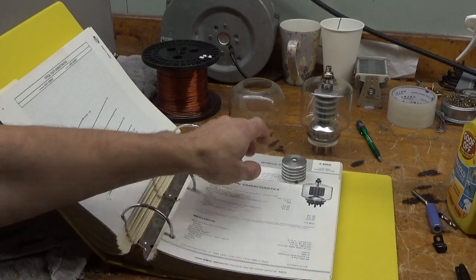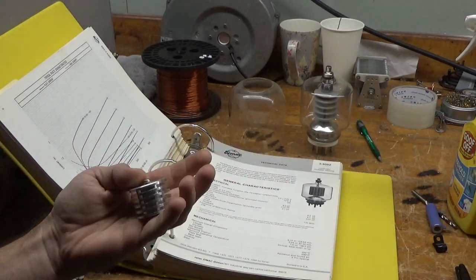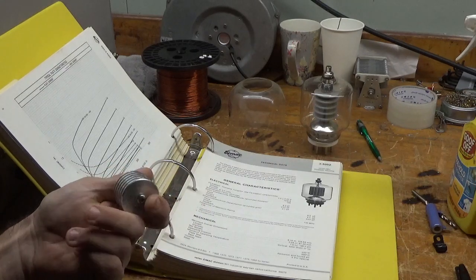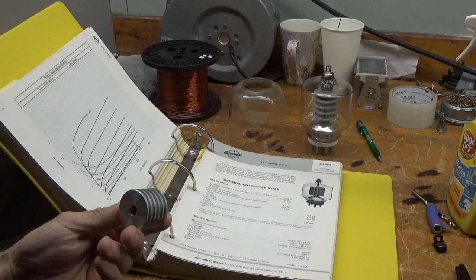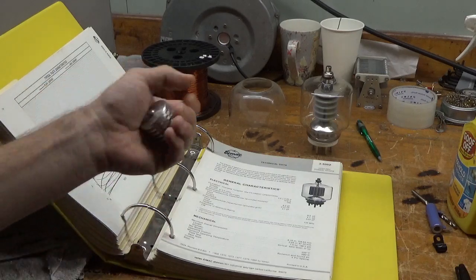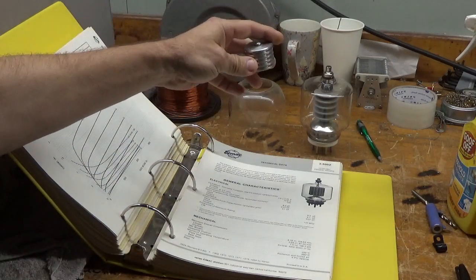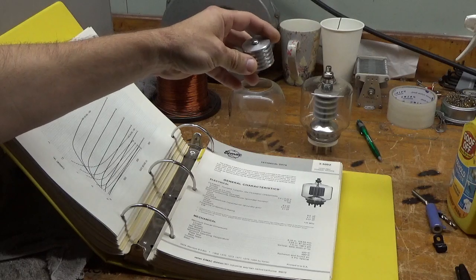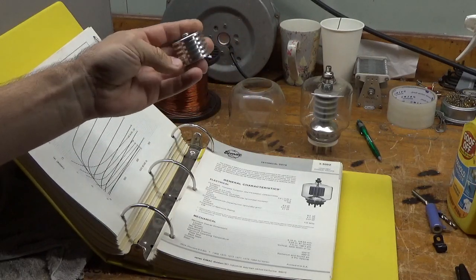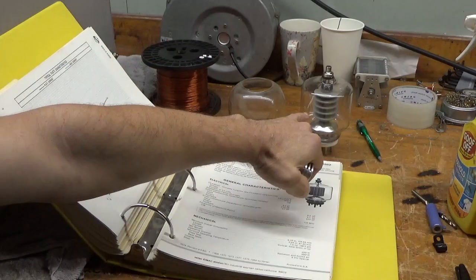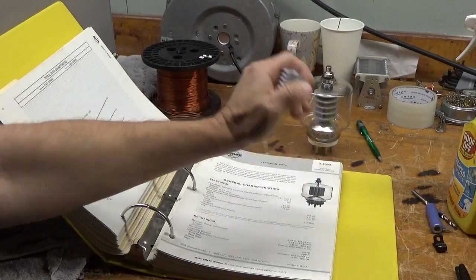So here we have one. This is one of a few or more that I've seen. So their theory I guess is put it on the top of the tube and now you can abuse the tube more because it somehow extracts the heat off of the internal plates which it does not.